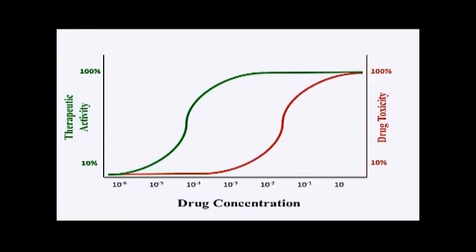At the same time, though, for corticosteroids for sure, and in fact almost all drugs, as the concentration levels increase, you also can get side effects that are not the desired therapeutic ones. They're side effects, they're detrimental. And the difference between these two curves is the margin of safety. So obviously you want these two curves separated a long distance far apart so that you have a high margin of safety. If the two curves are very close together, an example we might all be aware of would be chemotherapeutic drugs for cancer. Often you're trying to kill the cancer cells, but the margin of safety for our healthy cells is very close. That's much more problematic.